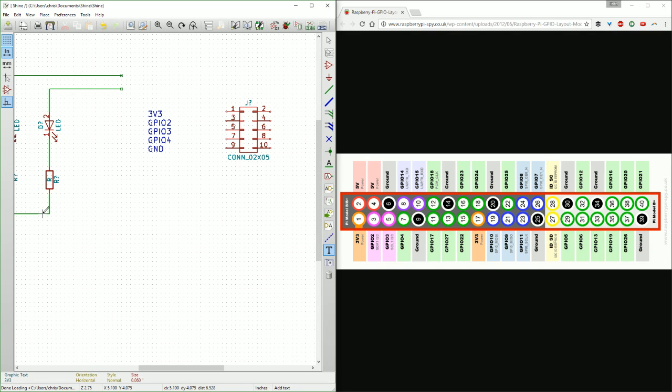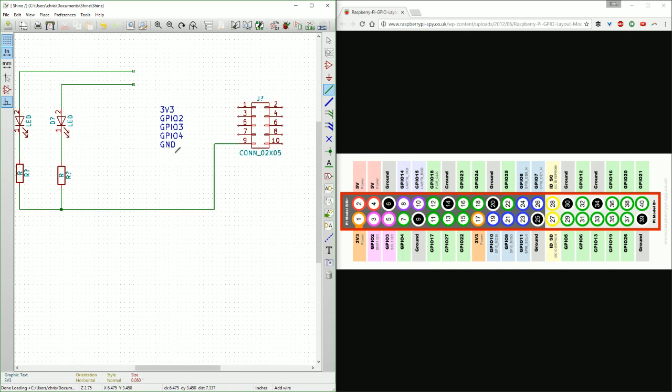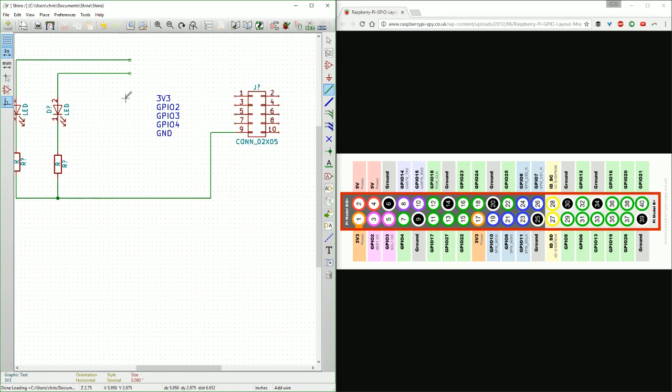I'm going to hit W to start a wire again. So W to start a wire, click, oops, Control Z undoes, click to start, and then I'm going to connect into, so the bottom is going to connect to the ground, right? So we're going to connect to pin 9. The top, we're going to connect to two different things, right? So the left side is just going to be the power indicator. So we're going to hook that into the power rail here.